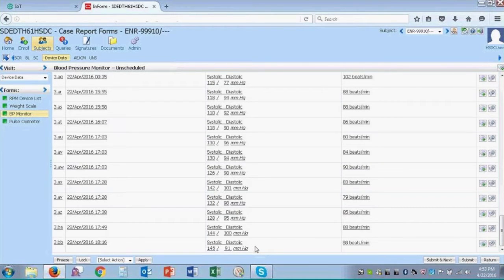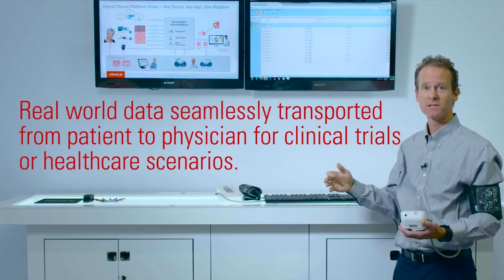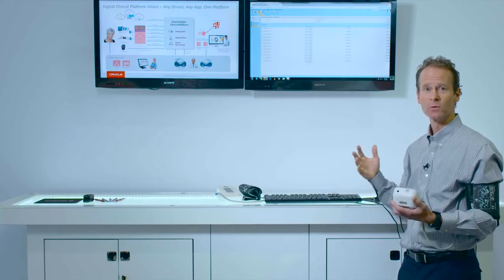This allows us to effectively take data from a patient's real-world environment, transmit it through the Oracle Internet of Things Cloud service into the corresponding health sciences application, such that investigators as well as post-marketing studies can see measurements of the patient as they are reacting in their real-world environment. Oracle Health Sciences also provides support for the patient-provider experience with use of this remote data.